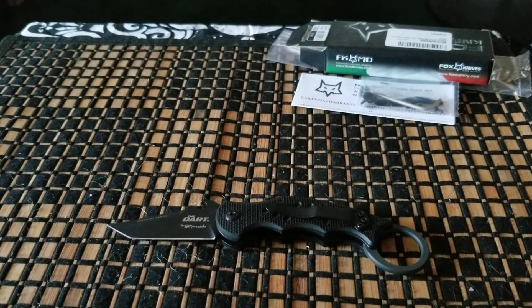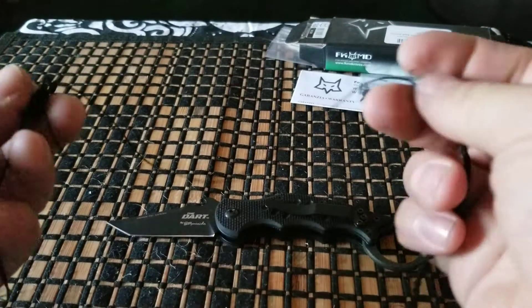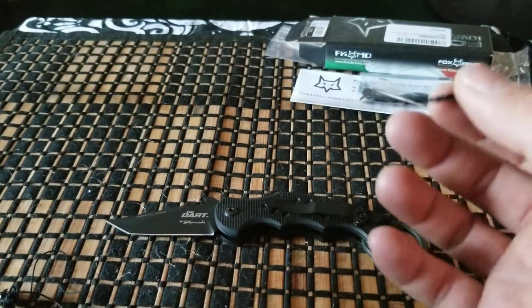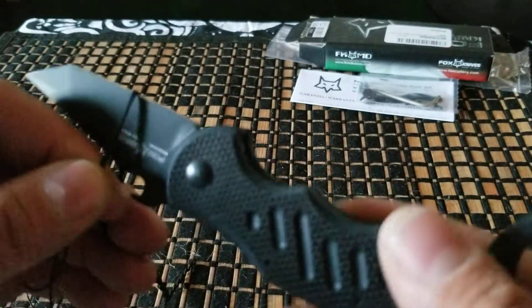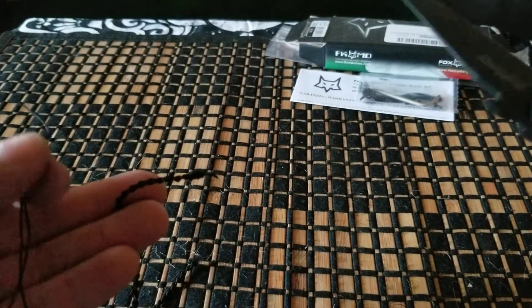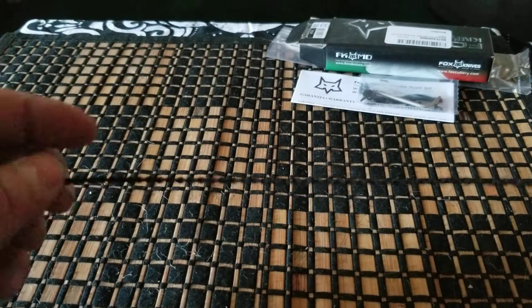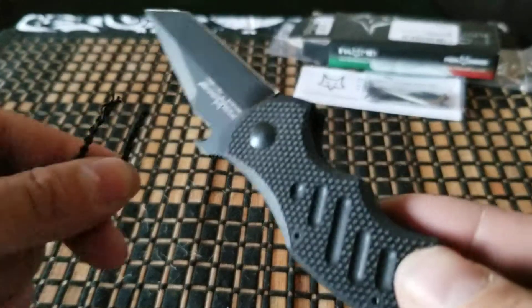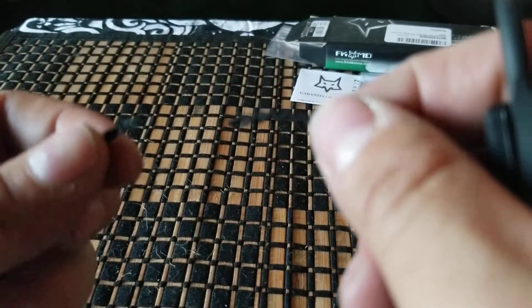Let's get into cutting. I found some weird string from an old necklace. No resistance whatsoever — it just cut right through it as if there was nothing there. Here's the braided portion — let's see how well it cuts through that. There it is. Yeah, there was nothing to that. It just cut right through it.